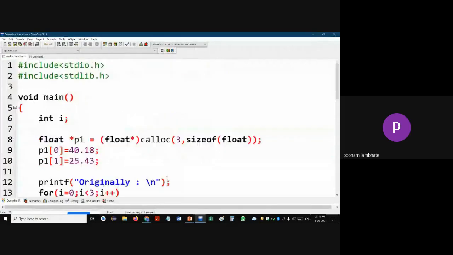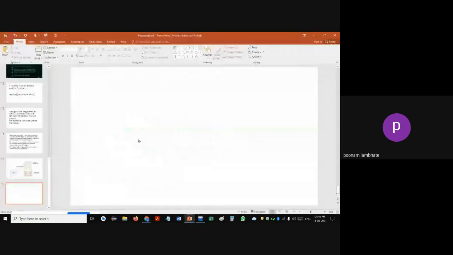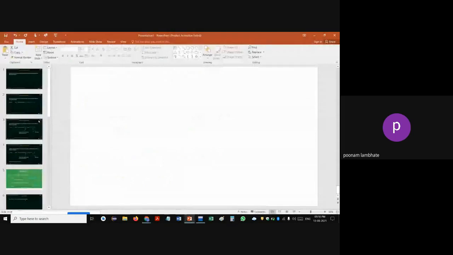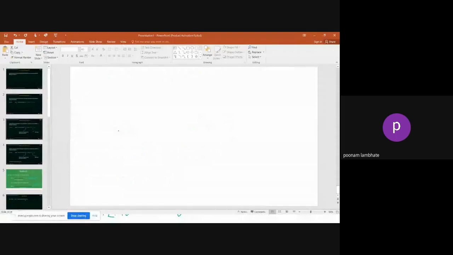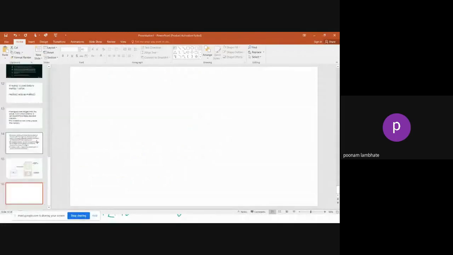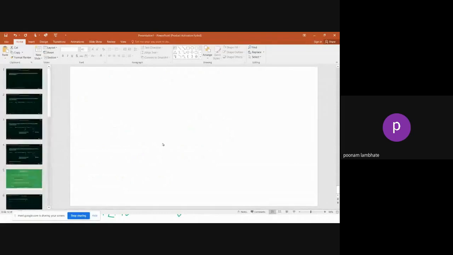So I hope you have understood the realloc function and the different characteristics of this function. Basically, it is used to change the original size of the memory, maybe increase the size or decrease the size. Same thing, reallocation, you can try it out for arrays also. We have used malloc and calloc for storing a collection of data or multiple elements. It is like storing an array of elements, a list of elements. So in case you want to increase or decrease the number of elements in your list, that time also you can use realloc.